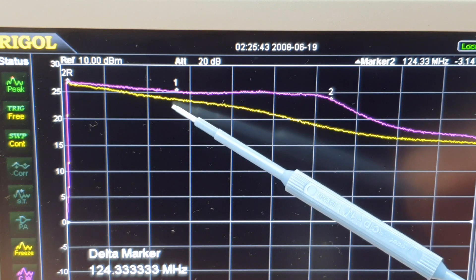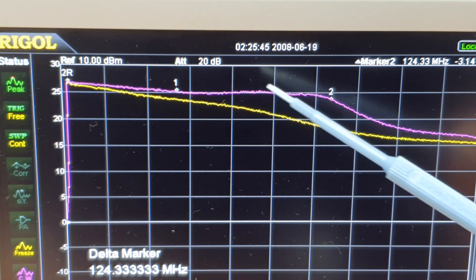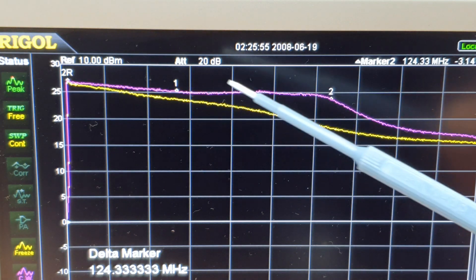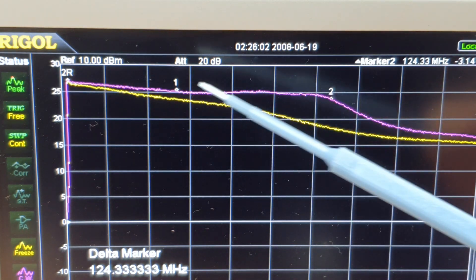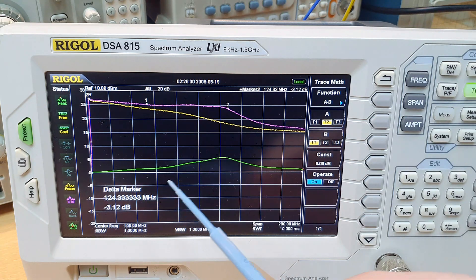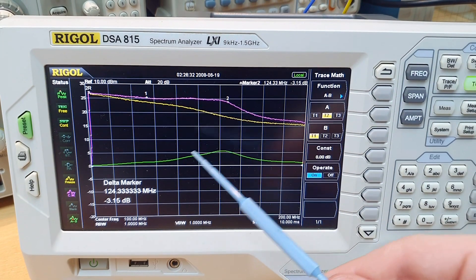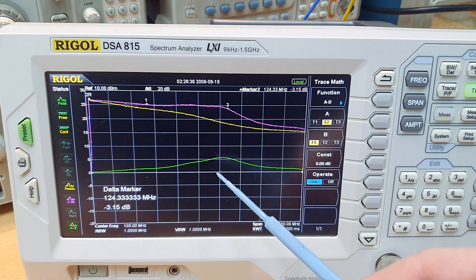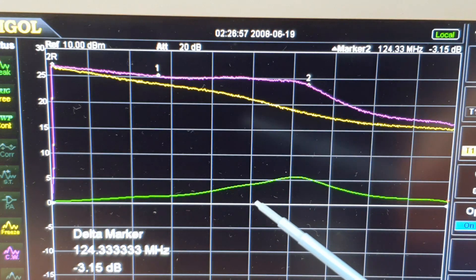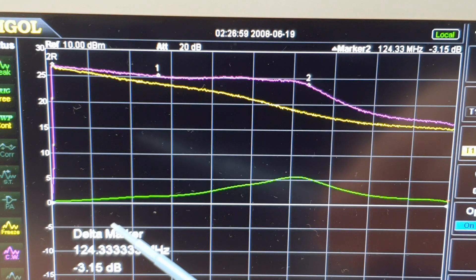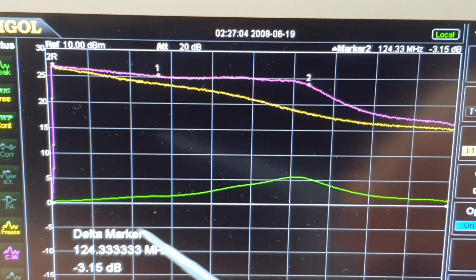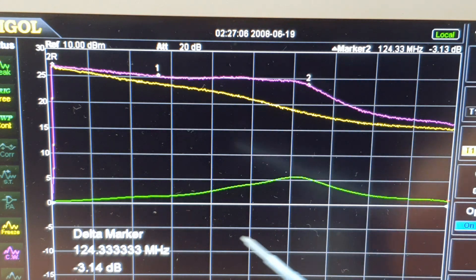Here was the 3 dB bandwidth of the amplifier, and now it is here. And also we can see that we have a flatter response. The passband flatness is much better. This green trace is the difference between the two traces, and we can see here only the increase in bandwidth generated by the neutralizing technique. It's interesting because we have almost a perfect 6 dB per octave increase in the bandwidth, showing that we have neutralized the first pole, the dominant pole of the normal configuration.